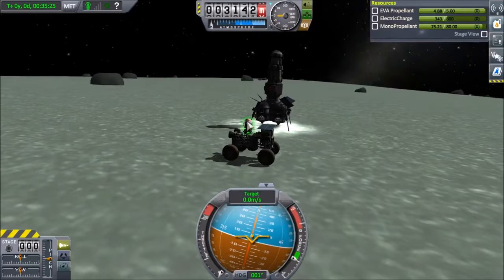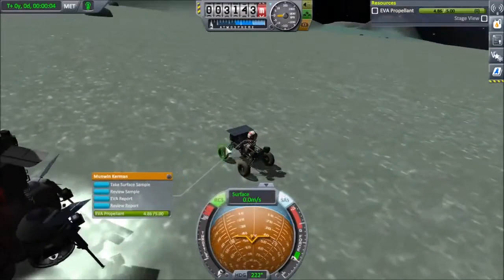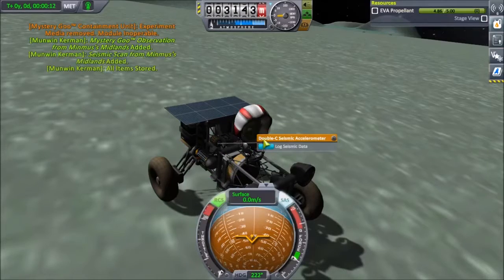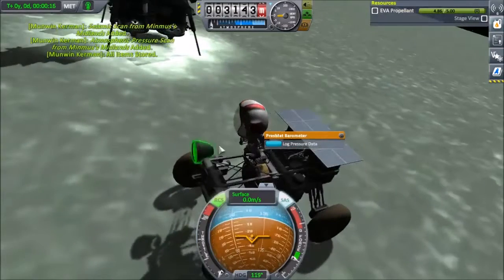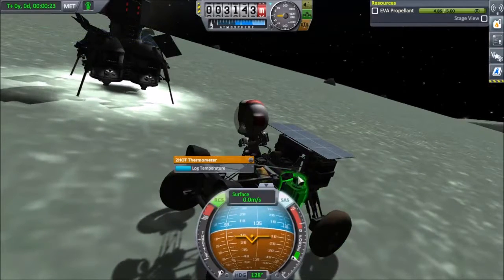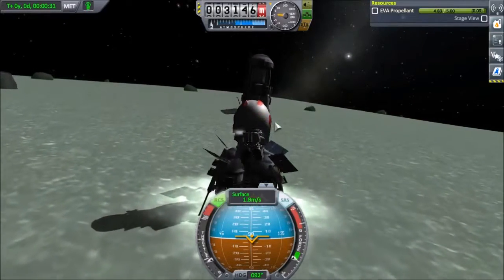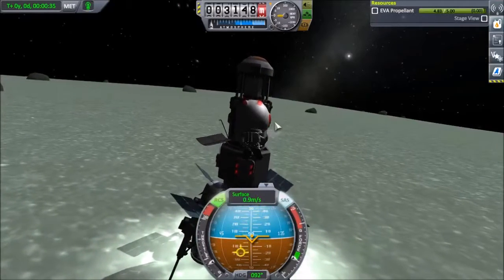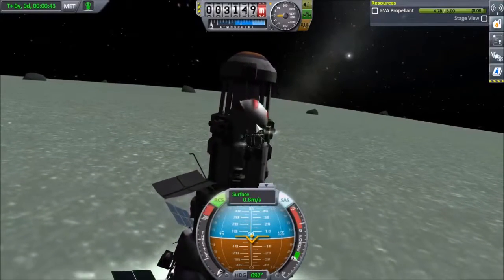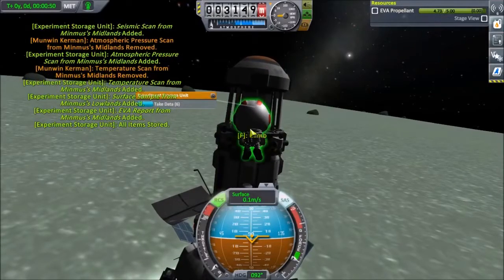Okay, we have made it back to our lander. We're gonna leave our seat. And we want to gather all of the sciencey stuff. Nope. We're gonna collect the data from there. Yep, remove the data from there. Take the data from there. Take the data from there. And take the data from there. That is all of our data. Yeah, there's nothing to take from there. No. We want to store our experiments. Excellent.